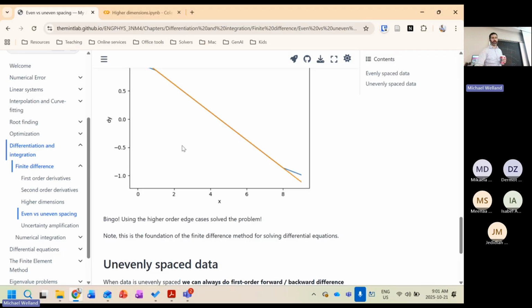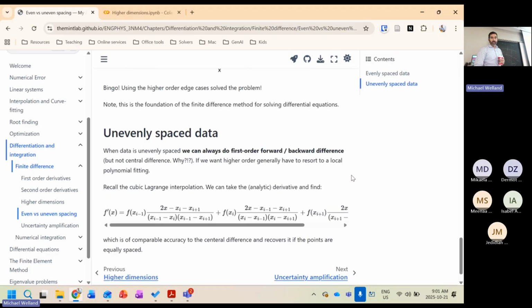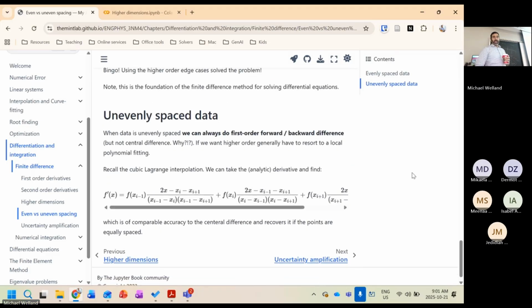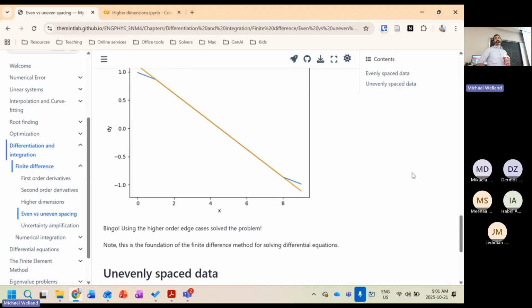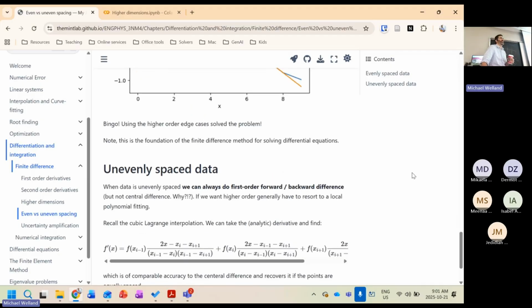Okay, what's going to be happening with that one? All right. If you have unevenly spaced data, can you still do all the techniques that we just talked about? It won't help you. Feel free to take a look at that. That's not going to help you.